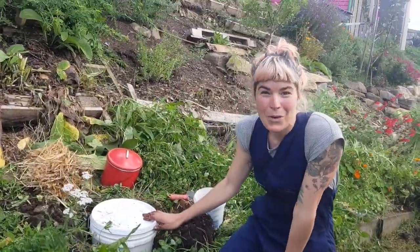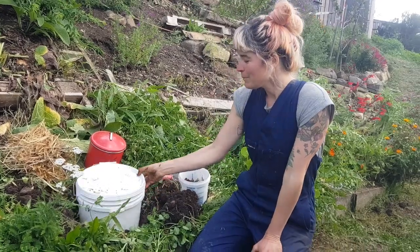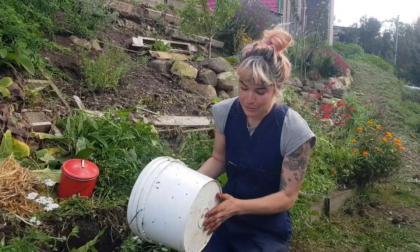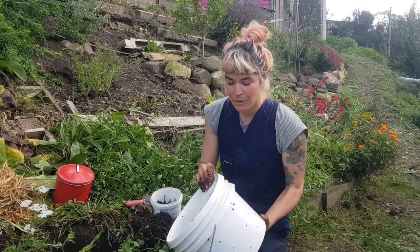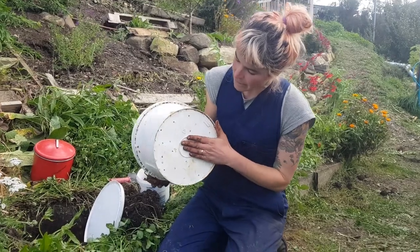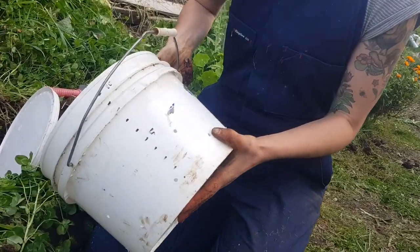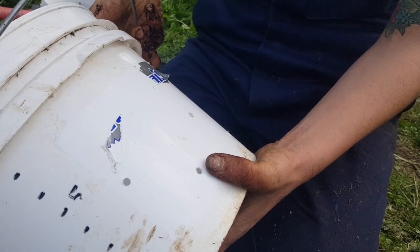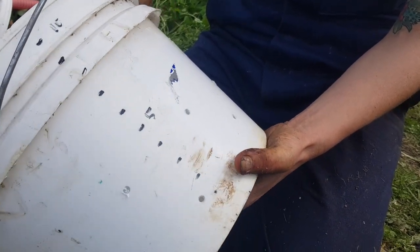This is what we call a worm tower. A worm tower can be made from lots of different things, including an old bucket which was already falling apart. So what we do, we drill holes into the bottom of it and the side of it as well. And the size of the holes are as big as it needs to be for a worm to squeeze through, yeah? So that's how big you can make them.